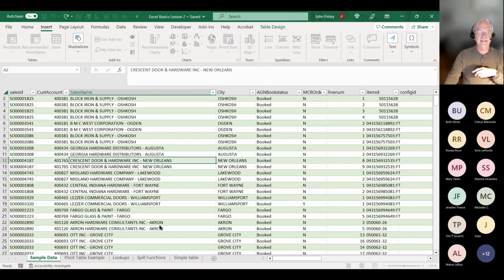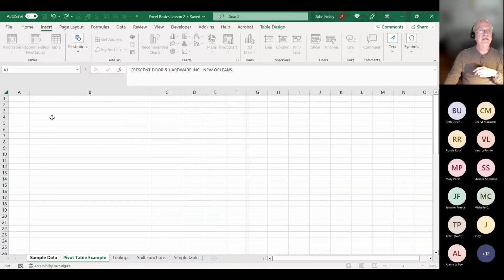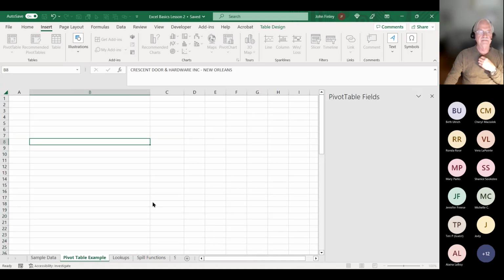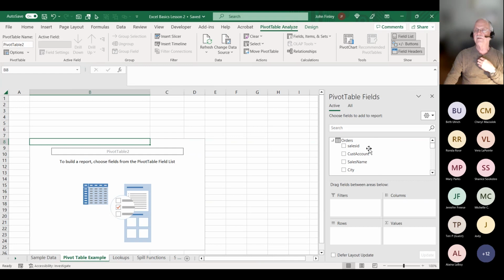But right now we're going to add this to the data model, and we're going to put it back in our pivot table at here, same place we were before, and click OK. And it's doing it. It takes a little bit longer when you add it to the data model, but now notice that this has orders, and that's showing the first table, which is the only table in this data model.